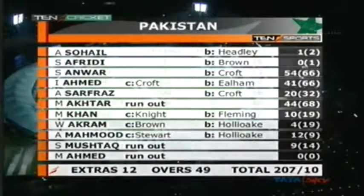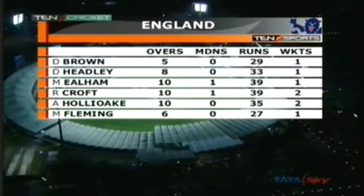Well, the English bowling was very impressive. All the bowlers that were used by Adam Hollioake picked up wickets. Brown, Headley, Ealham, Croft, Hollioake, Fleming all got the results in their favour. The best, 2 for 35 for the captain himself, and then Croft picking up 2 for 39 to see that they make it to the final.